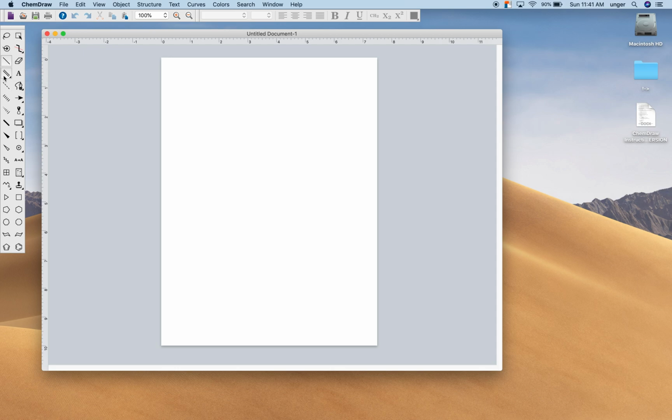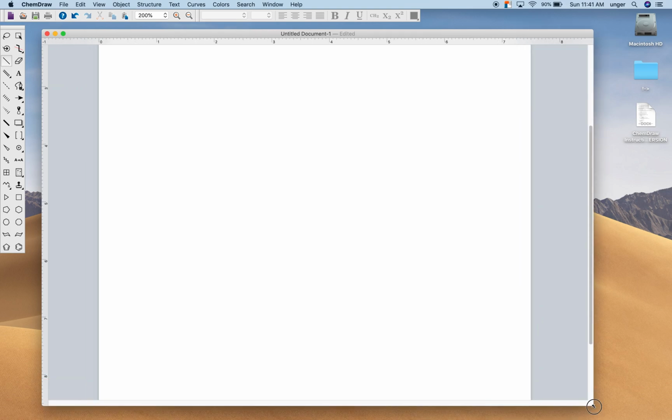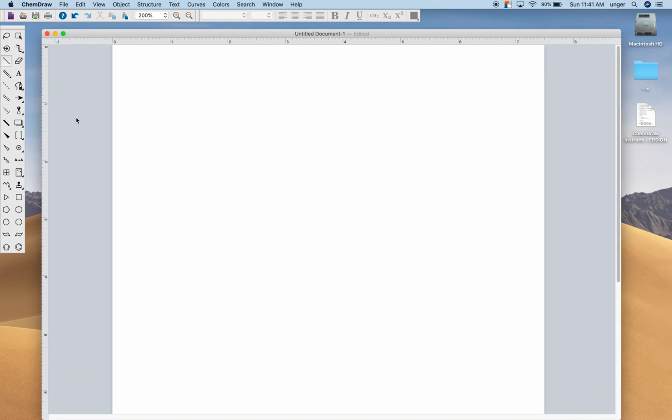Probably the most frequent tool that you're going to use is this bond tool. I'm going to zoom in a little bit here. These are the zoom in and zoom out functions. I'm going to make my screen a little bigger. And then when I click on this bond tool, you can see it draws a bond between 2 carbons. This is considered a carbon here. This is also considered a carbon there. You can see when I bring the cursor to either end of that bond, there is a blue dot that shows up on the end of the bond, right?